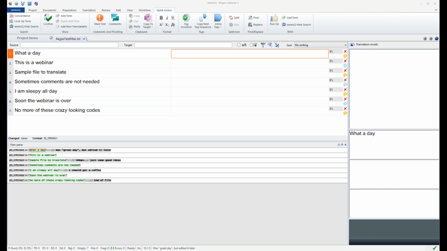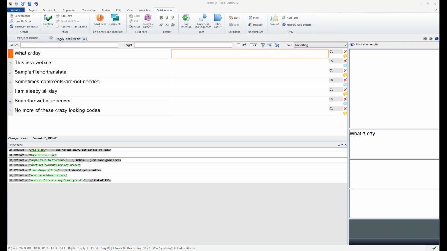That would be for an Excel file or a CSV file. Then you could have the multilingual XML filter that also can do this. So you can say which tag contains the source text and which tag will contain the target text, and memoQ can use that as well.